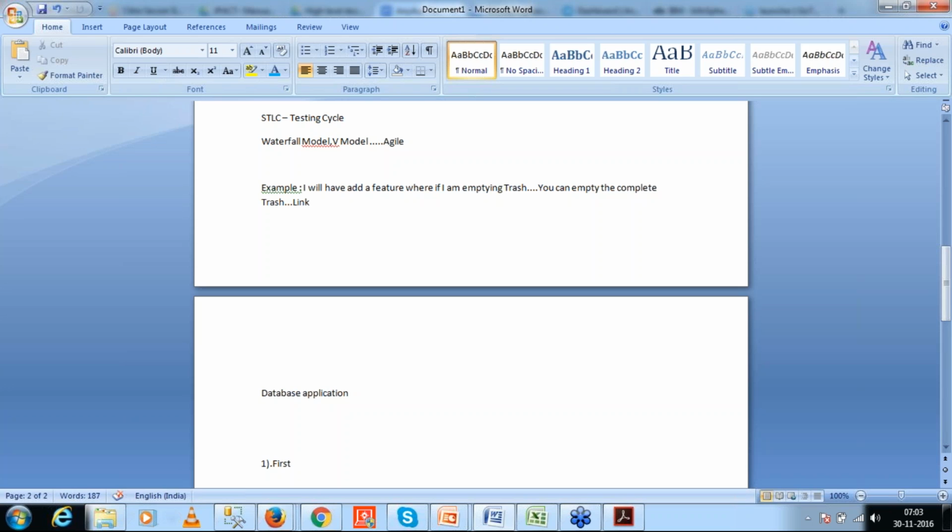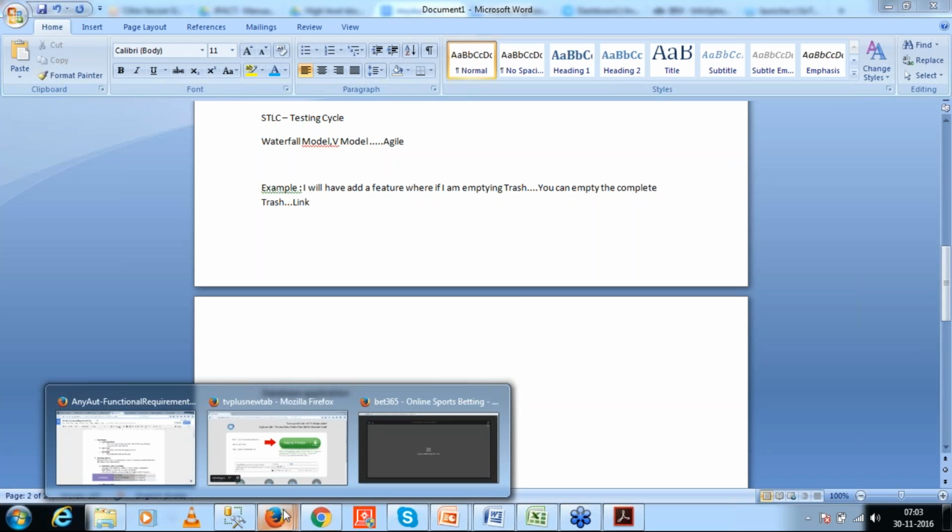On the right side you will have either sign in or existing user login. When you click on sign in, you get username and password, or if it's a first-time user, you get a link at the bottom. That's how general web applications look. Now let's see whether the same has been used.